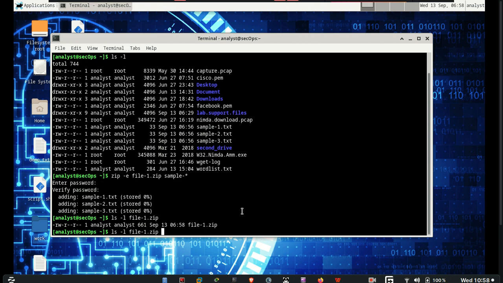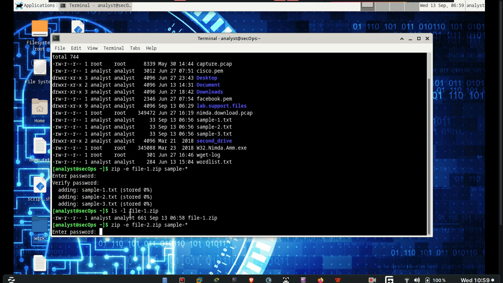I'm going to do the same again and create file2.zip using the same text. It doesn't matter what the text in it is, it's just the zip file that we are going to crack. Now it's going to ask me for the password again.